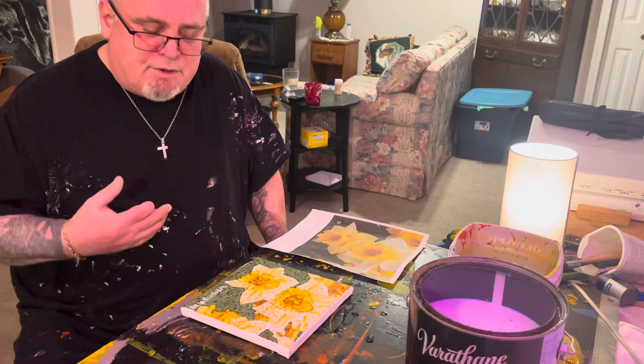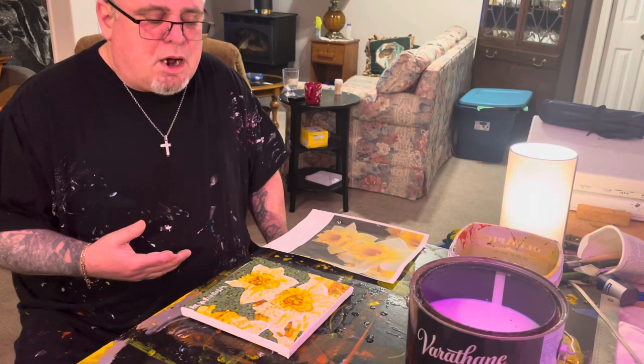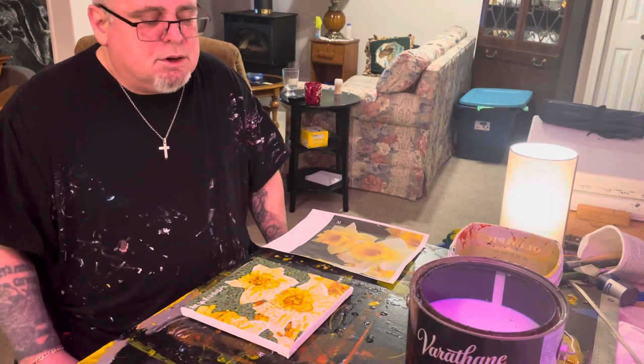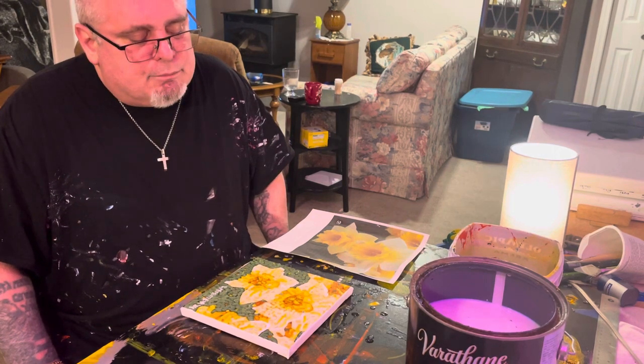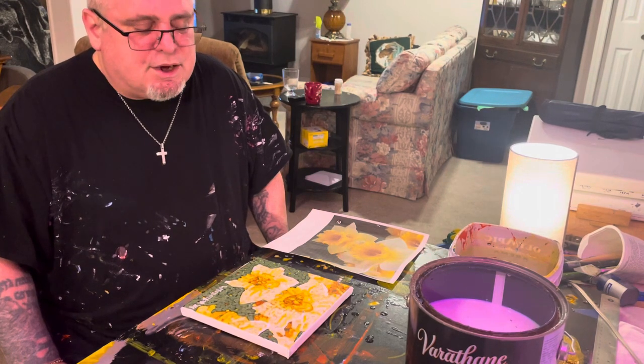In my Vancouver paintings, which were quite large, I would use a different set of primaries for each coat of paint, so I ended up with not many more colors but they were very bright and very colorful. This piece is small, but the technique is just as advanced as any other.